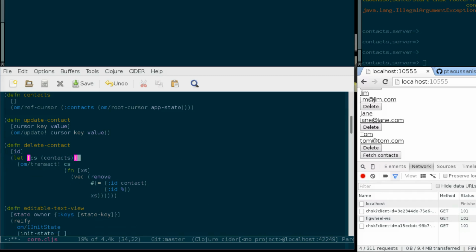Well, we don't need to print anymore. We are transacting, or we want to adjust the value of the contacts, which we are getting here from our ref cursor, because we only know about the ID. Yeah, and then this anonymous function gets called with the contacts here. We're removing those, and this is what we have to change. We have to compare this against the ID.